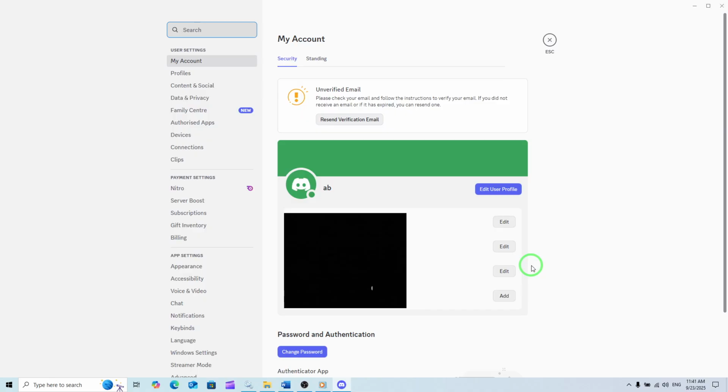If you want the account fully gone, select Delete. If you'd rather simply take a break, you can click on Disable Account instead. Either option will go into effect right away, depending on your choice.